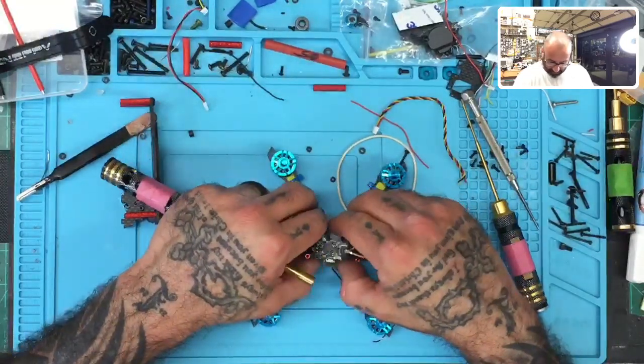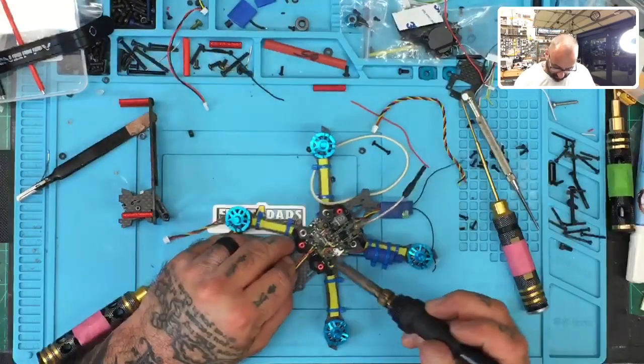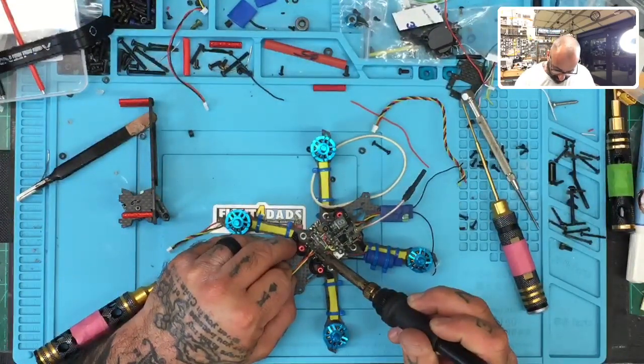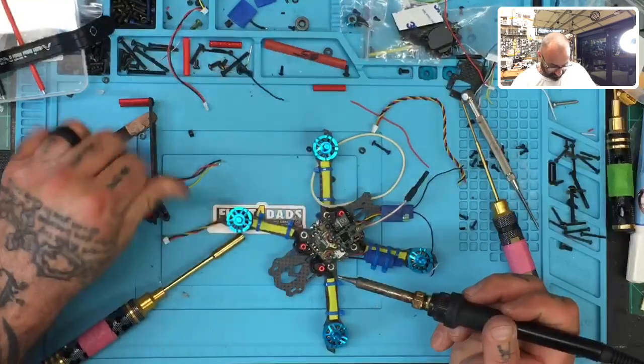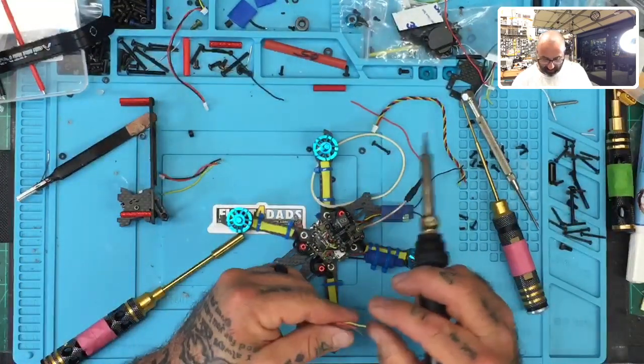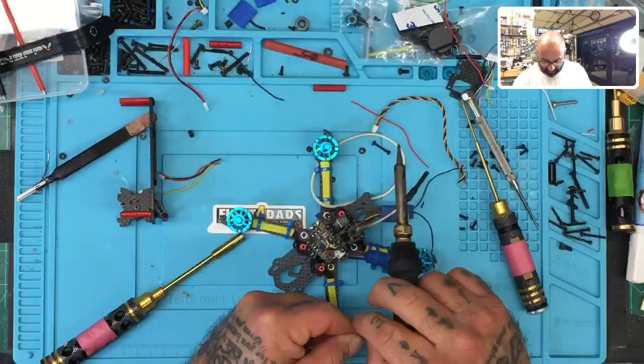Okay, I'm going to remove the VTX real quickly, just enough so I can get to those wires, and we're going to take these off, all right? And we're just going to go black, yellow, red. Let's get these off. All right, and this is the wire I should have used. I thought I had picked the right one, but I picked the wrong one. So now let me go ahead.